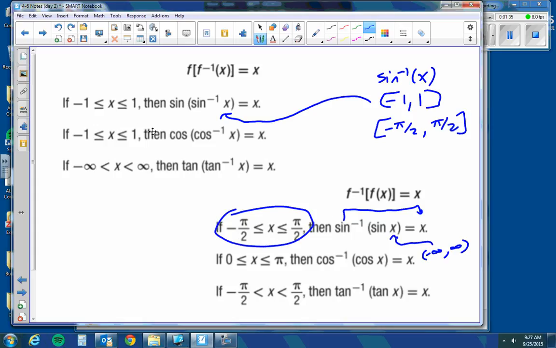Up here, if you try to plug in something outside the domain of inverse sine, it fails. So if you try inverse sine of 2, it's impossible. Whereas here, if you did sine of, I don't know, 3,000 degrees, you'd end up somewhere on the circle with a value, and then inverse sine produces some answer. It just wouldn't be 3,000 degrees, because that's way beyond 90 degrees. So there are two fundamentally different kinds of problems here.